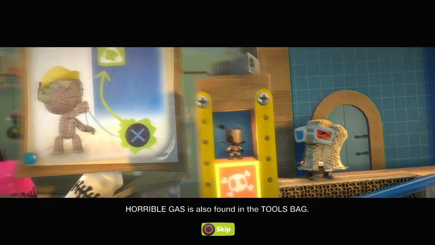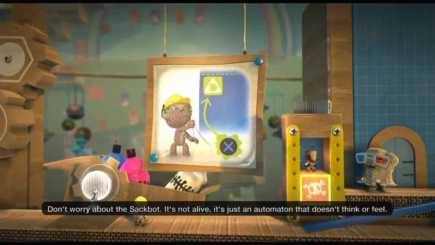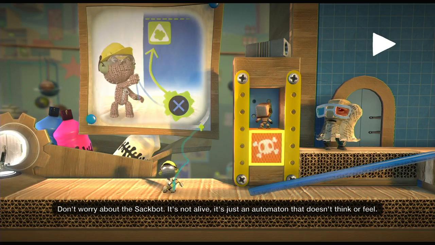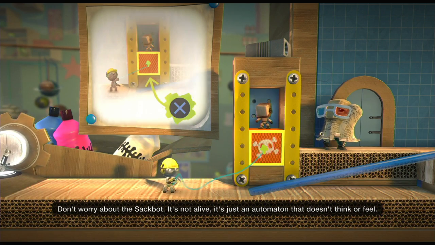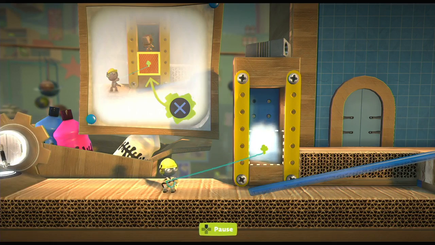And it's a hazard that really gets up the old nosy wares. Horrible gas is also found in the tools bag. Let me guess, you're going to tell me to take horrible gas and put it on this thing? It's not alive. It's just an automaton. Wait, am I just literally making a gas chamber right now? Jesus Christ. Like my old PE teacher. Oh my God.